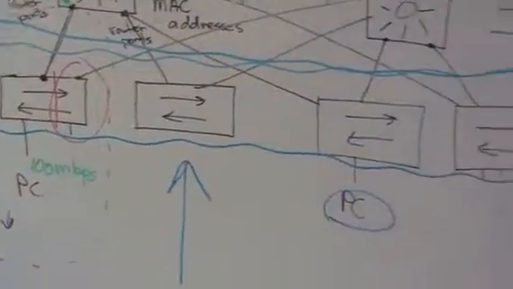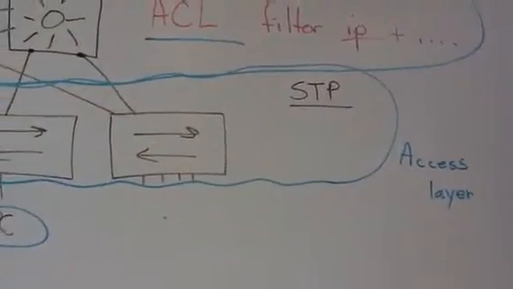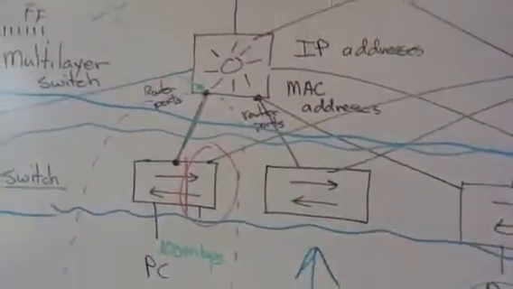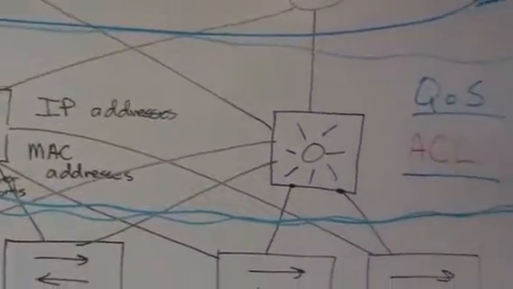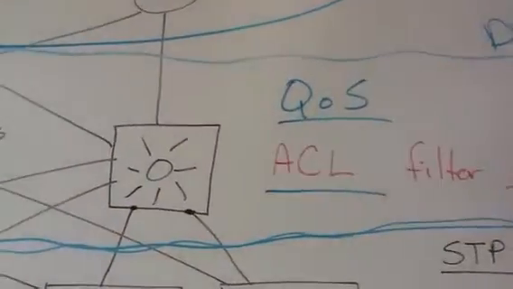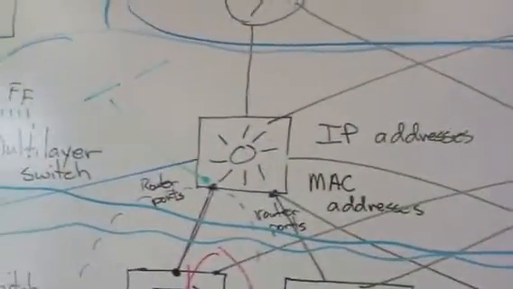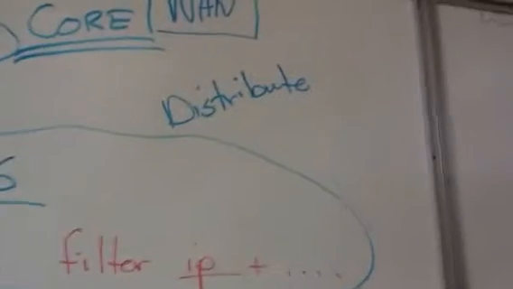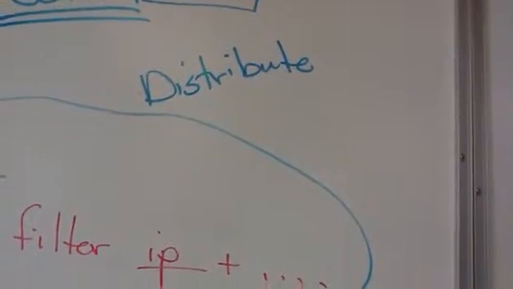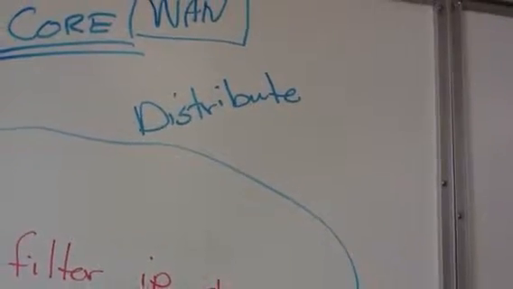Okay, so you have an access layer, and then the next one up, in which we decide where information is going to move to, whether it goes out to the internet, stays within our local network, and so forth. That often is referred to then, that would be how things get distributed. Okay, so it would be the distribution layer.